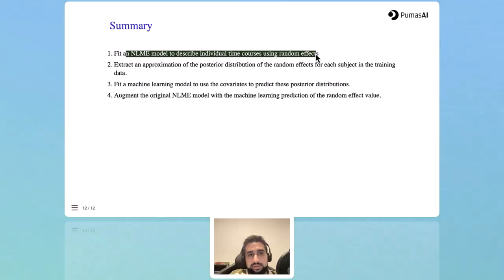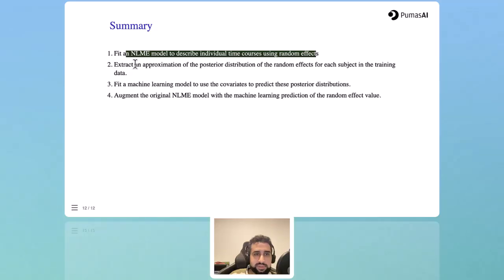But you don't really care about the covariate model yet. You just care about the structure of your dynamics. You care about putting the random effects in the right place. You care about getting good simulation performance, getting good IPREDs, right? So you care about more of these characteristics of your model, not yet the covariate part of the model.